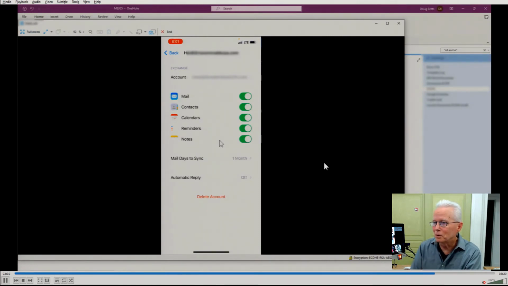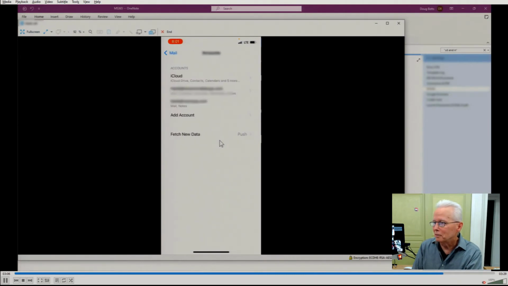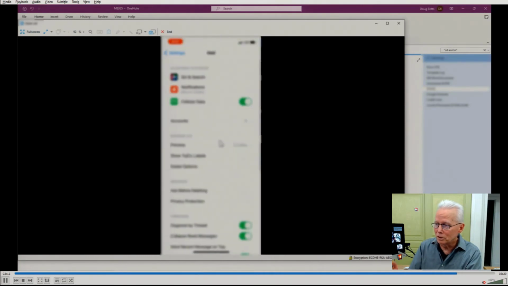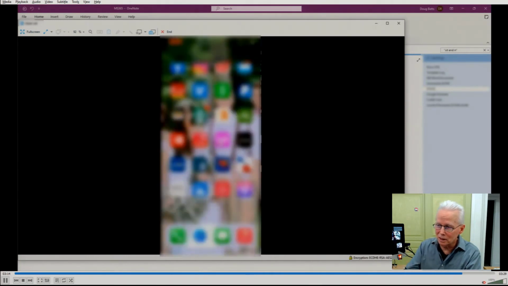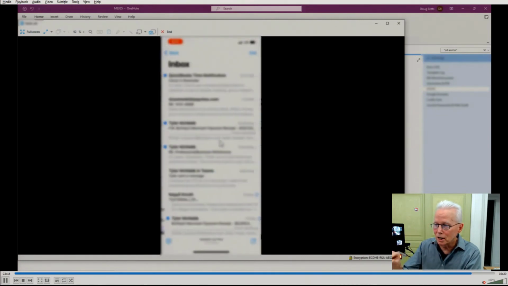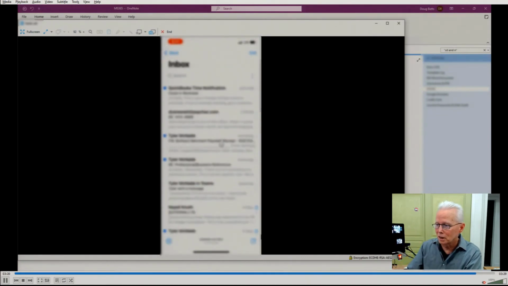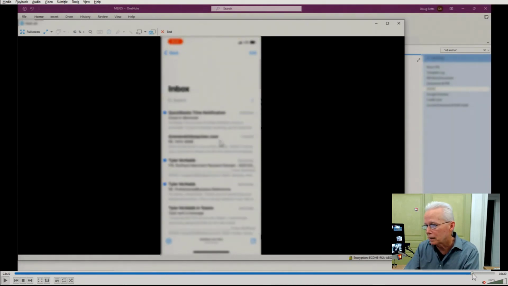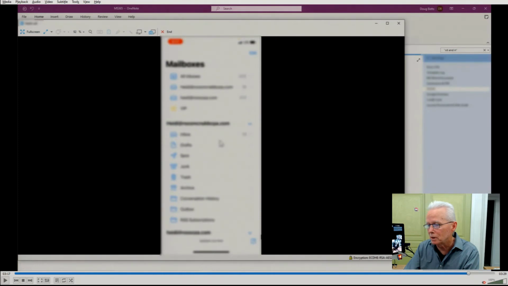Is it moving forward? I think it should go forward to another. Yeah, it is. The video is moving forward. Okay, so then here's her accounts listing. And up in the upper left corner, she touches Mail to go back one screen, and now she's switching to the Mail app, and she's got two different mailboxes. You know what? I'm going to move back there a little bit. Move back in this video to describe this.